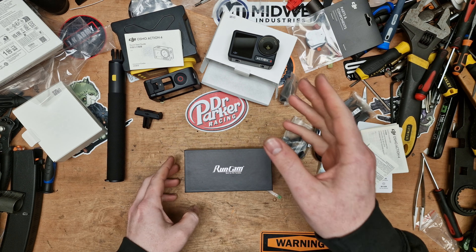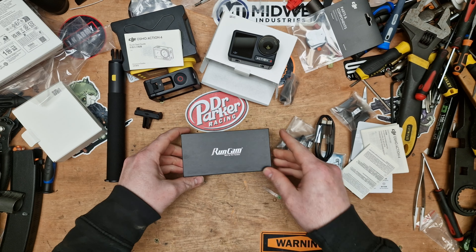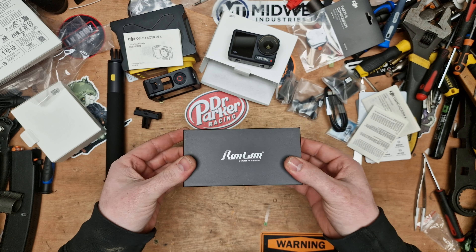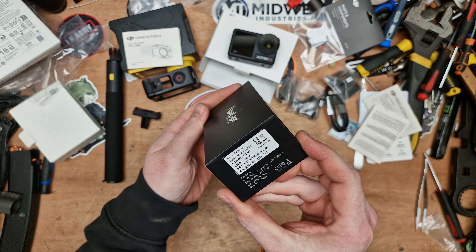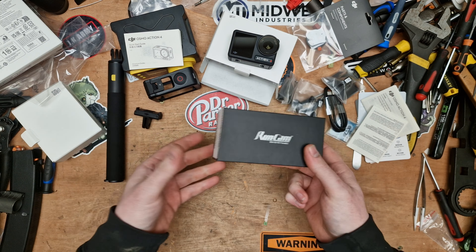For a scope cam slash gun cam, I'll be using the RunCam Scope Cam 2 4K. The reason I went for this one is that people who record a lot of footage said don't go for the newer RunCam releases — this is probably the best one to go for. I was going to order directly from RunCam but their website wouldn't go through, and coming from China it would take time. I noticed a UK shop called Patrol Base had stock, ordered from them, and it came next day.